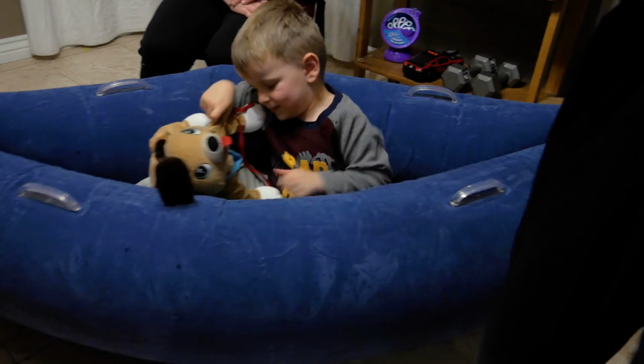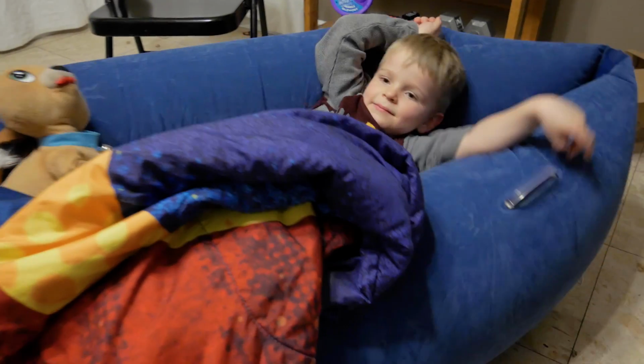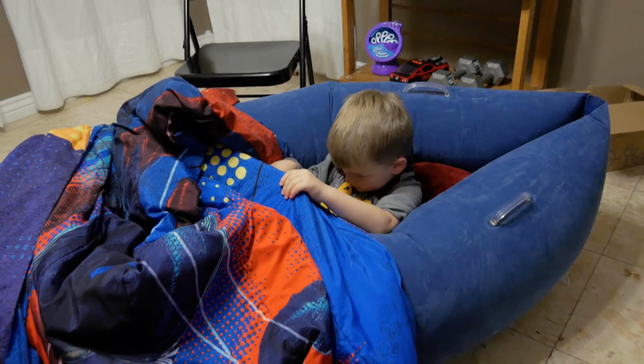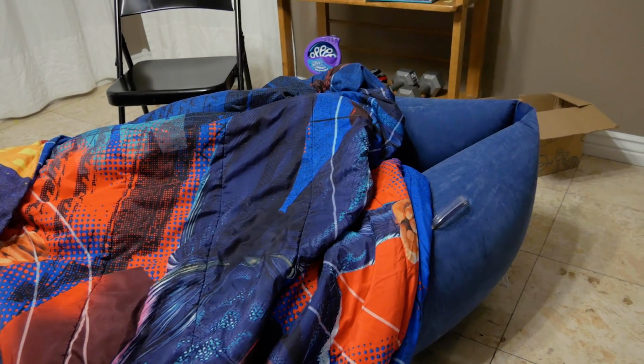Now let's see if we can get him out. Okay, guys. So this is my favorite boat mattress. Boat mattress, huh? Can you say Harkla hug, Ian? This is my favorite mattress. There's your blanket. So obviously Alistair likes it already. It's like his little nest, if you want to call it that.